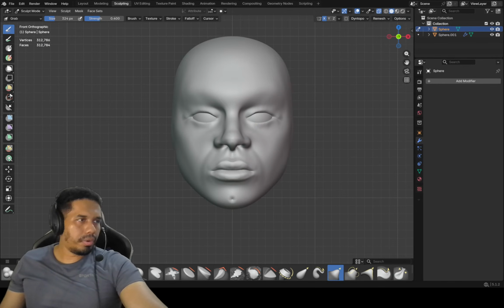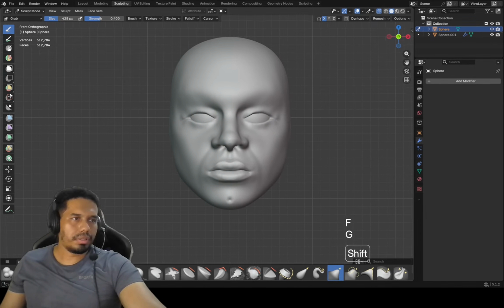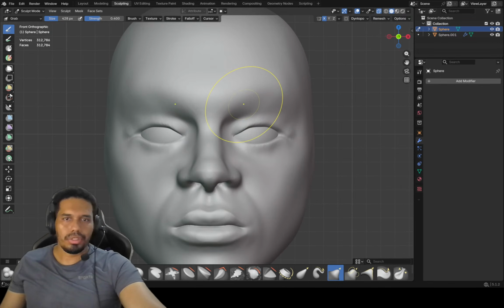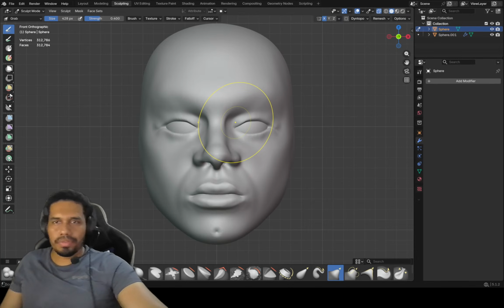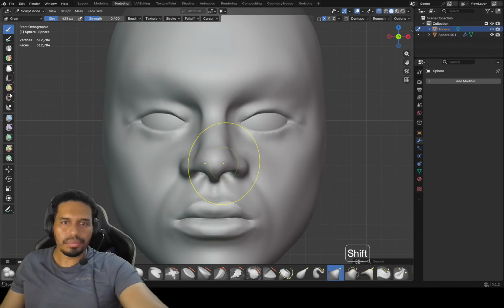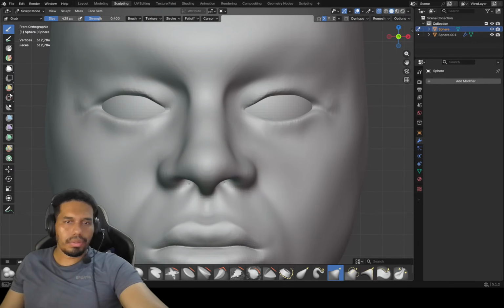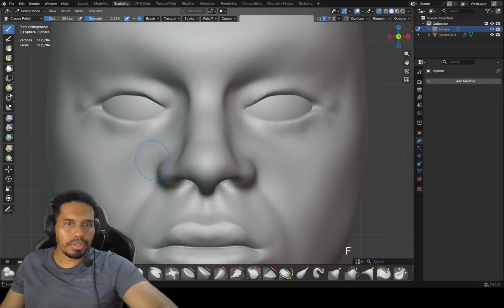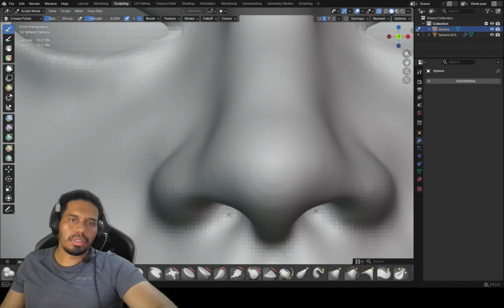If I'm honest, this guy is not similar to the original. It's very different. So let's keep trying. We don't have any other option. We need to keep trying and trying until we get the proper shapes.